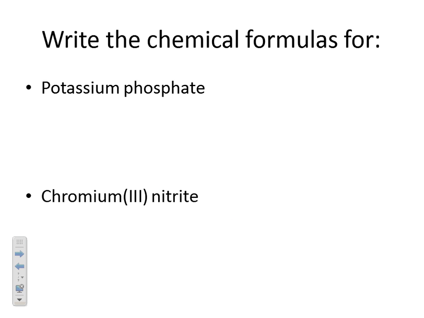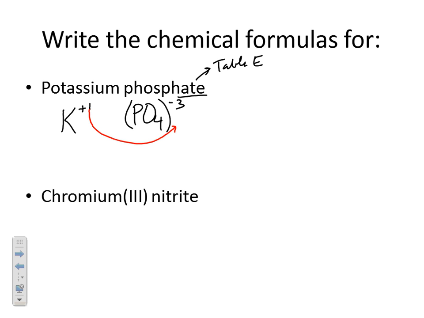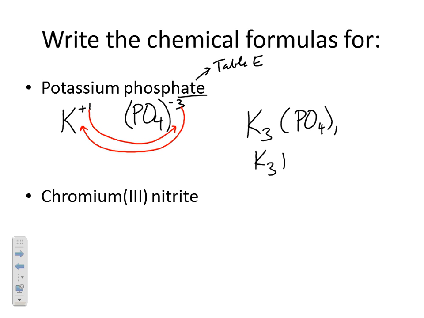So we write the formula and the charge. Potassium, that's K. What is its charge? Plus 1. Phosphate, again, that ate ending, massive sign that you're going to table E. So we look up phosphate in table E, and it's PO4. I'm going to put it in parentheses. And what's its charge? Its charge is negative 3. So I'm going to take the 1 and put it on the outside of the parentheses here. I'm going to take the 3 and put it next to the K. And I get the formula K3(PO4)1. But we actually can simplify that in chemistry. If there's only one of a polyatomic ion, we don't include the parentheses. It would just be K3PO4.